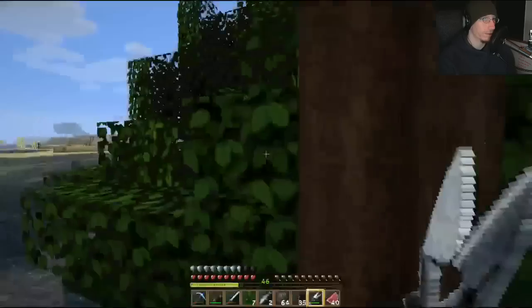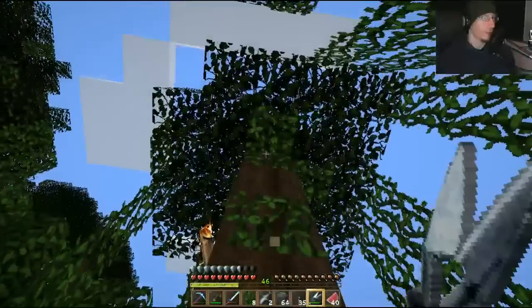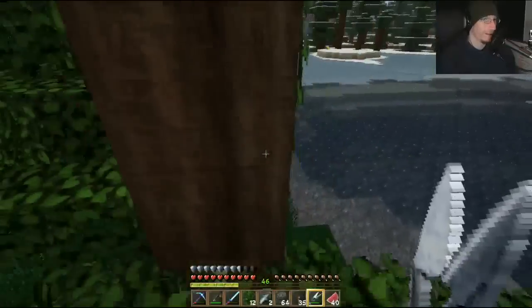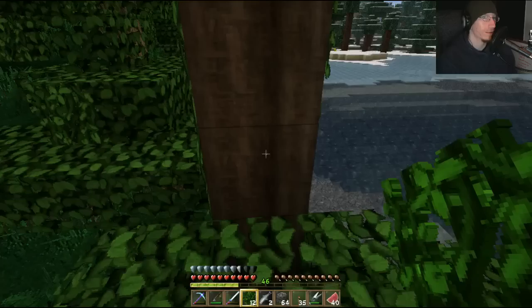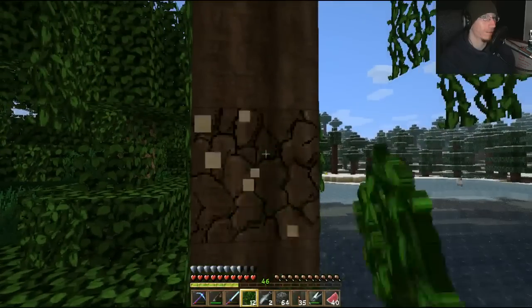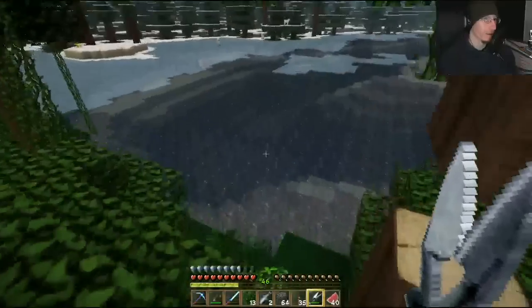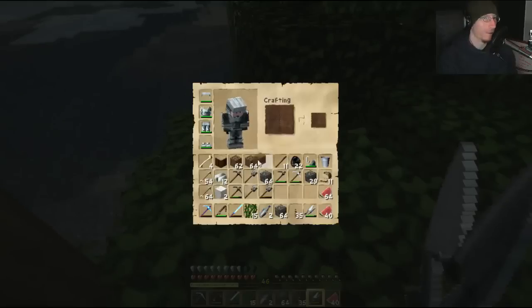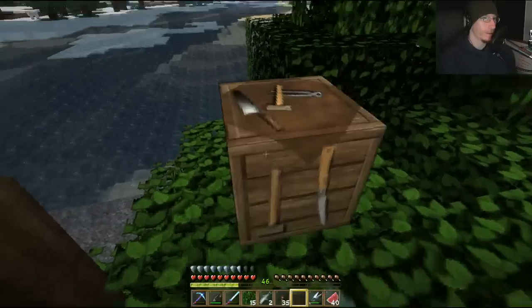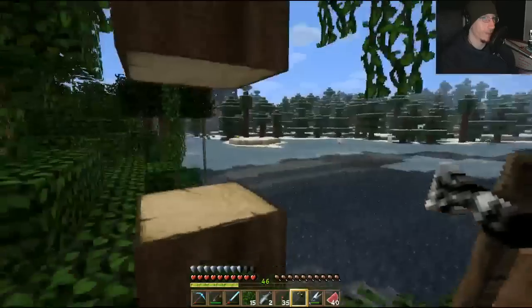Alright, definitely want some vines. Hello. I want to grab a tree. Yes, kitty. All right. I don't have an axe on me. Are you serious? It's gonna take forever. I'm gonna create like 5 gazillion workbenches. You can never have enough workbenches. There we go.